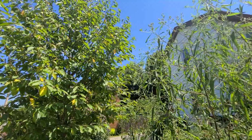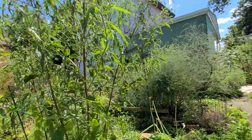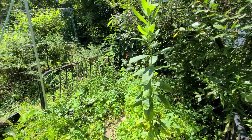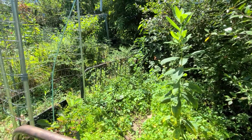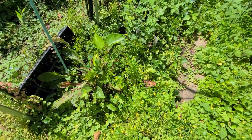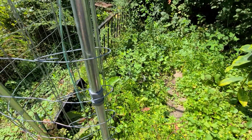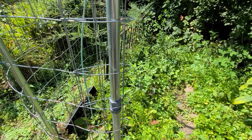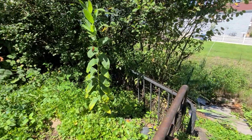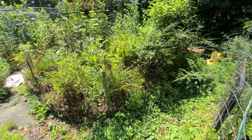The cherry tree is doing its annual late season dropping of the leaves, which I don't seem to be able to avoid. If I add a lot of nitrogen, it does that less. It seems to want so much nitrogen. This mulberry, the Illinois mulberry, is now getting too much sun. So I think I need to co-plant it with something else. That's not a monarch, but that butterfly reminds me that I am starting to see monarchs.